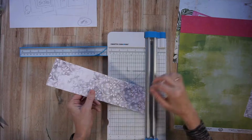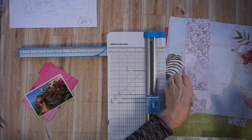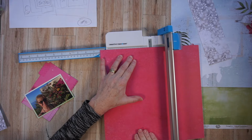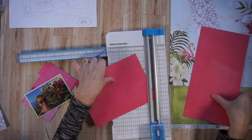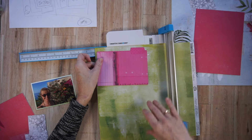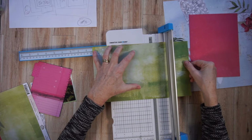Now on my sketch, I kind of just drew 3 blocks of paper. It wasn't actually my design. That was just a reminder to me to take my paper and create a layered photo mat. So that's what I'm doing now. I will put measurements on the screen, but I do want you to keep in mind, I kind of wing it at this point in the process. So my measurements really aren't that important.